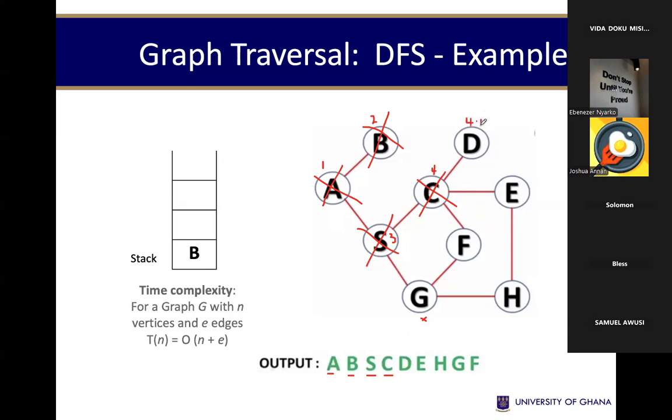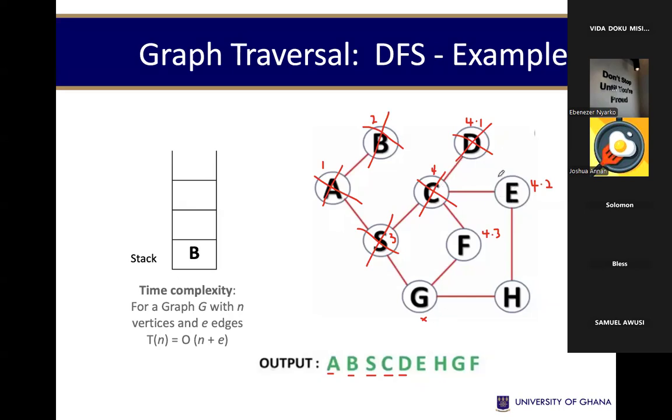Okay. 4.2 in the alphabetical order. Can you see that? And then the other friend is what? 4.3. So all I'm going to do is go to the first friend of C, which is D. Visit that guy. In visiting D, I have to also check whether D has any friend. Oh, D doesn't have any friend. Okay, good. Then I come to the second friend of C, which is E.